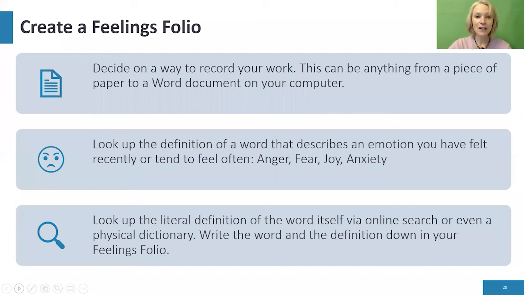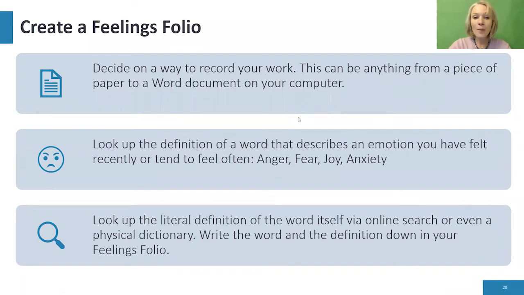And this is an activity that you can definitely do as an adult, and you can adjust this for young children. This is an excellent activity to do as a family. So let's go through this feelings folio where you're actually actively engaged in this process. So first you want to decide where to keep your work, so jotting down your feelings. Maybe you have an online notebook, maybe it's a real paper journal that you like to keep. Just decide on where you want to write down your feelings.